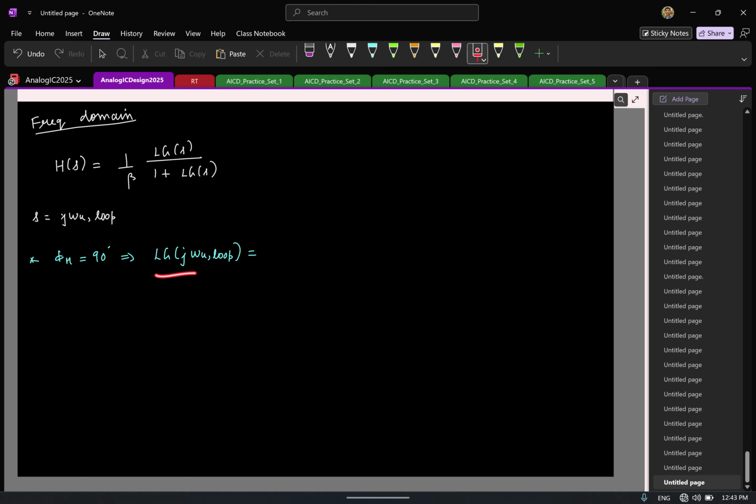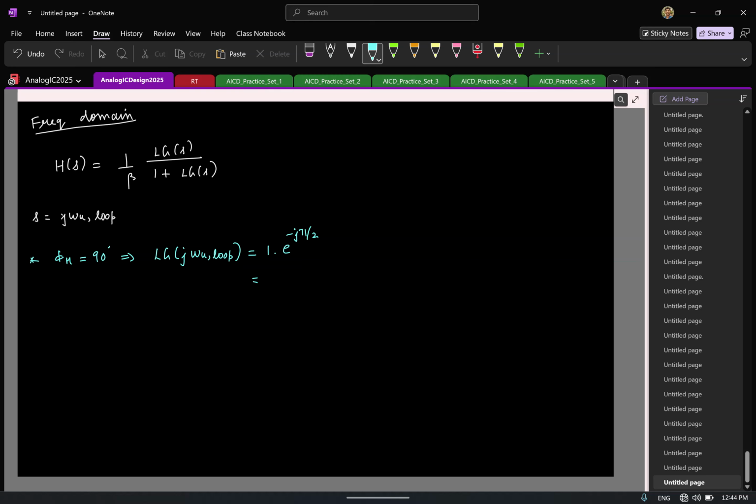This is loop gain of j omega, correct? Is it going to be real or complex? It's going to be complex, but what can you say about the magnitude at the unity loop gain frequency? I know for a fact the magnitude is 1 at the unity loop gain frequency. If the phase margin is 90, what can you say about the phase of the function? Remember my phase margin is essentially 180 minus the phase of this function, correct? So the phase is minus 90. So how will I write it now? E power minus j.